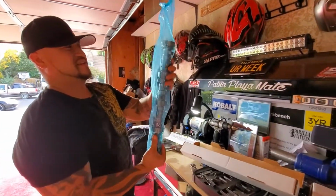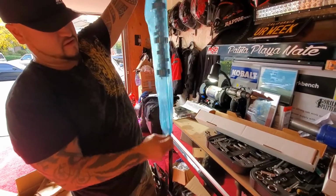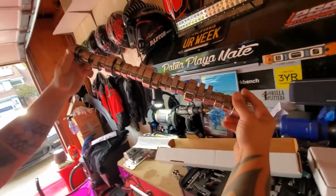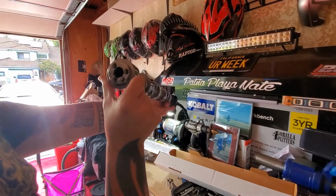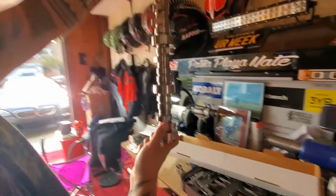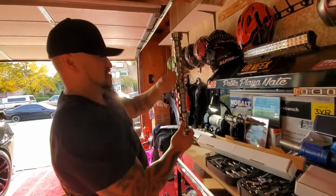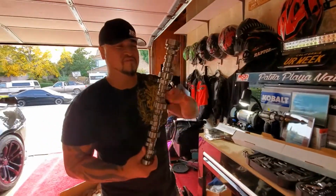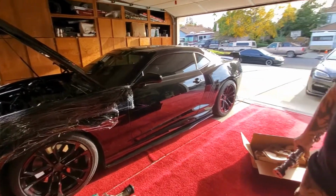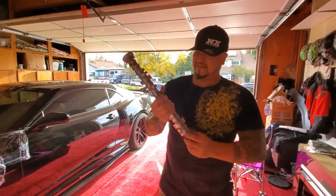Man, look at this baby. This is the answer to all of your dreams. Bam. Look at that baby in all its glory. There it is. Man, this is freaking sick. What a beauty. I ain't never seen one of them before. There it is, guys, your cam from Lingenfelter. And it's gonna make this baby, I hope, near 1,000 horsepower to the fly, and it's just gonna make it lope and sound like a monster when we're done.